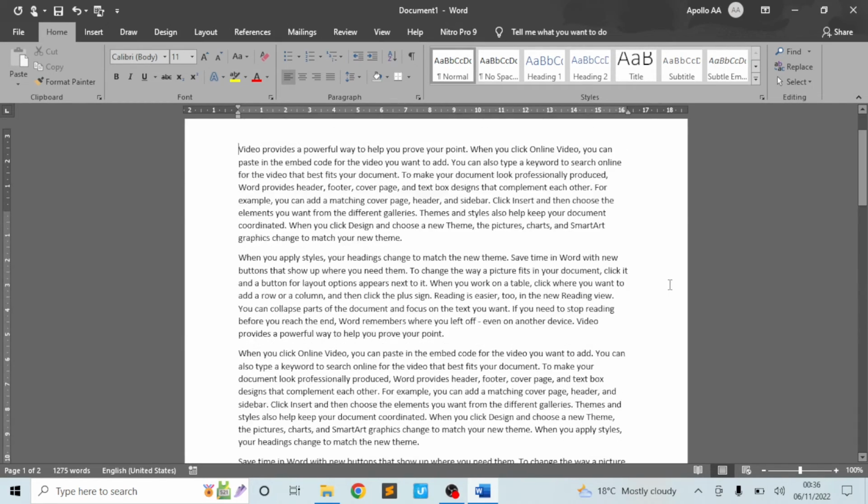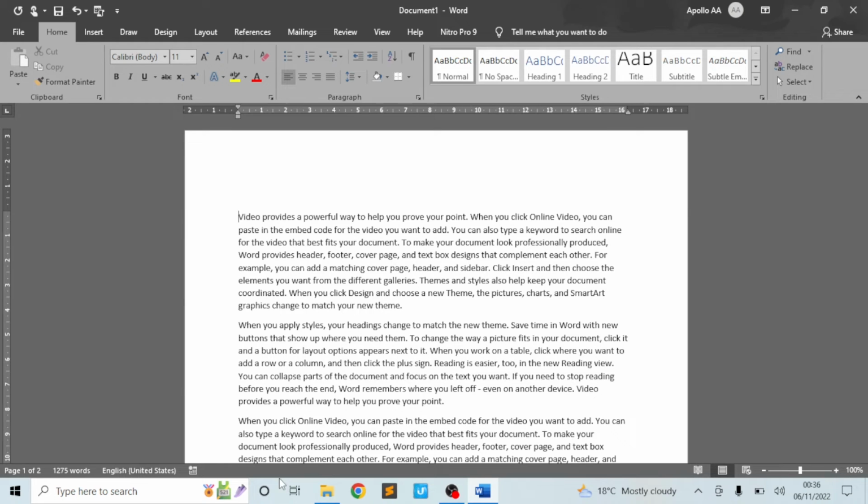Then lastly, we have the last one here, which we looked at in our first video. If you haven't checked our first video, you can look at it. We have the taskbar down here, which shows the number of programs that are running on the computer. Like right now, we have this Microsoft Word document opened. So this is the taskbar. So I'll not talk about the taskbar. If you want to know more about the taskbar, watch our first video in this series of basic computer skills.